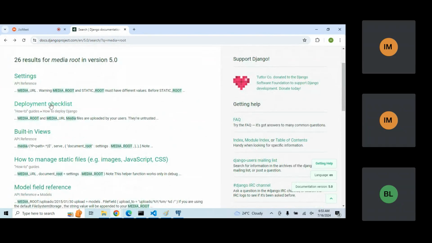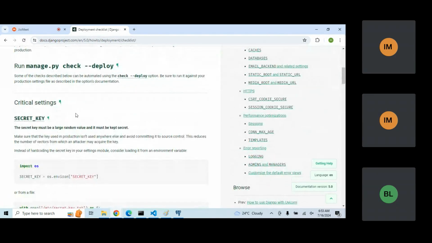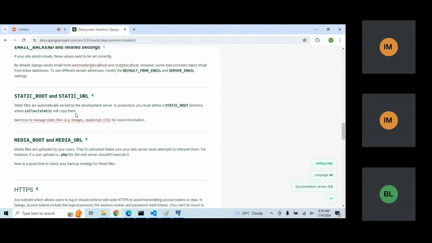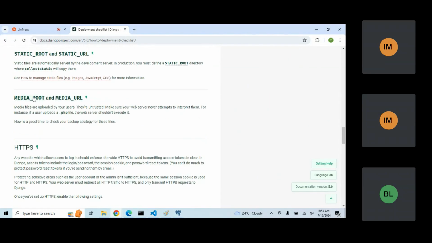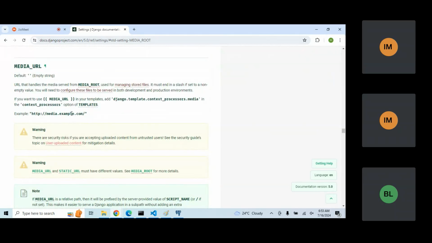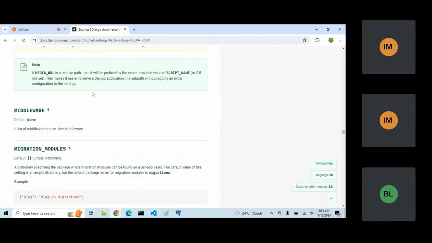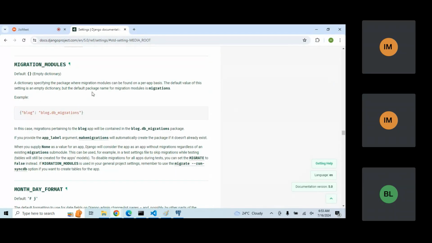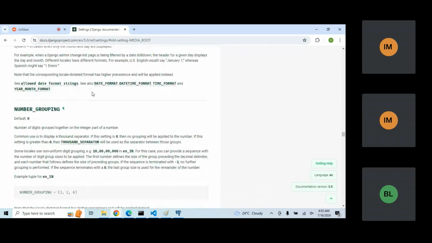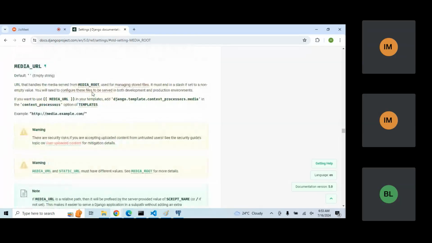Let's go back and check here. Media root and media URL. If I go back to the media root, they haven't mentioned anything.